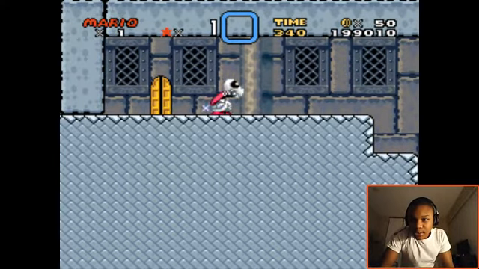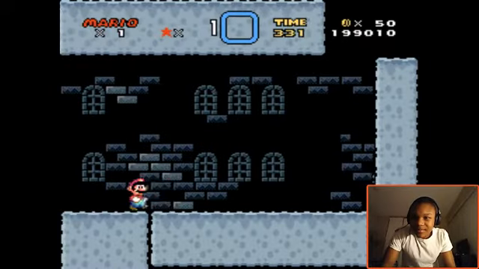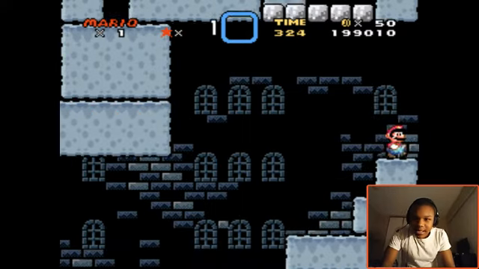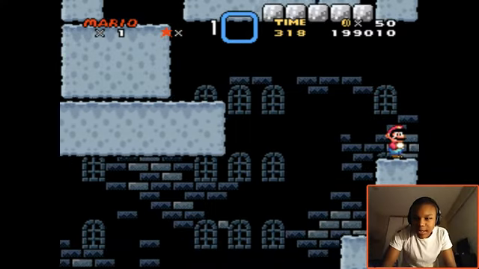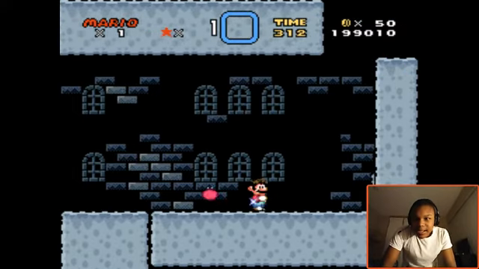Okay, Dry Bones? What's up? Oh my goodness, he's fully functional. Okay, I see Dry Bones trying to play my game. Alright, I cannot die at this moment because if I do, I will literally die the whole game. What? I pressed the wrong button.